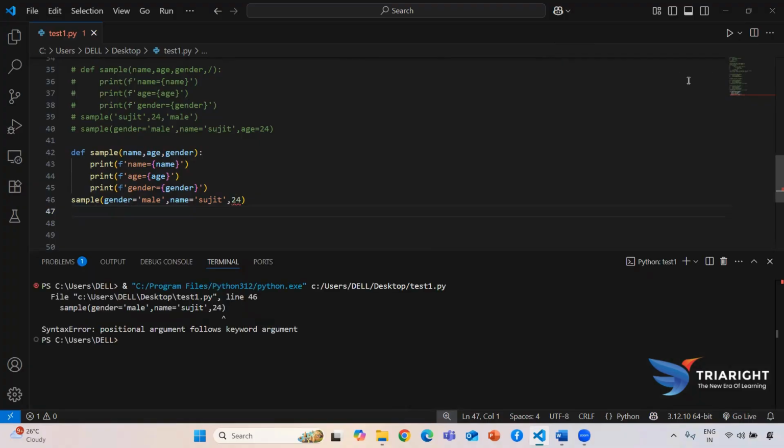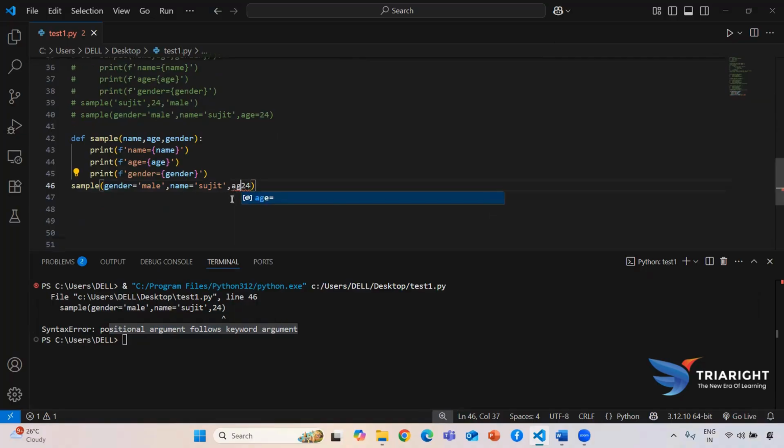Why? Because here it will tell that positional argument follows keyword argument. Means if you are passing keyword first, then it will not be possible. First, if you are passing your positional, after that, if you are passing your keyword, it will give you the correct answer. Now, if I'm taking age, and here I'm removing this gender, our order is also wrong, so that's why here I'm using first this Sujit.